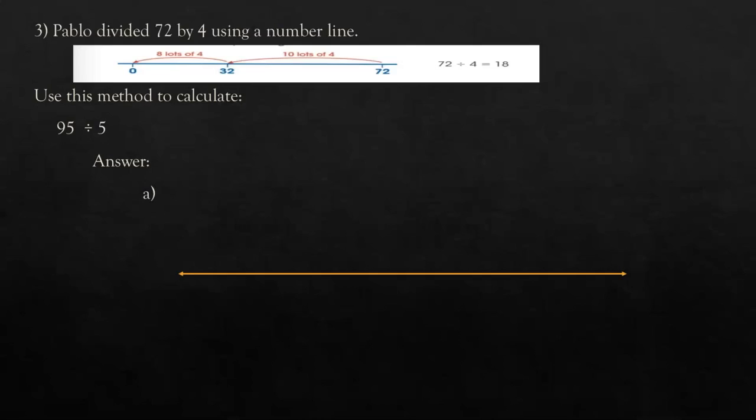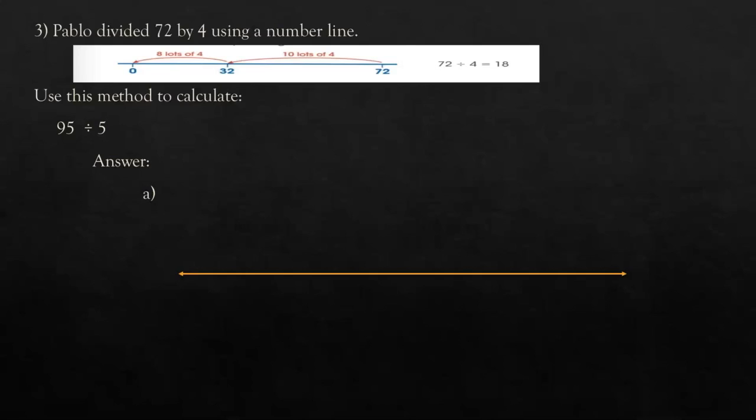You can divide in any way. The thing is, when you sum up those two numbers, you should get 95, and those two numbers should be multiples of 5. Here I divide 95 as 45 and 50. 45 is a multiple of 5, that is 9 fives are 45, as well as 10 fives are 50. So 45 and 50 are both multiples of 5, and when you sum up 45 and 50, you get 95.